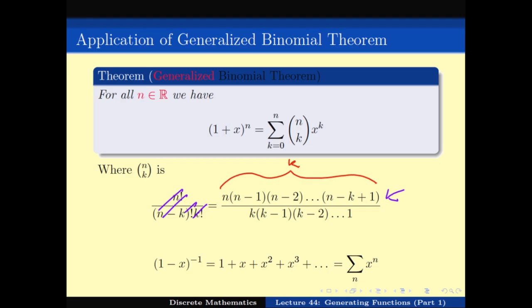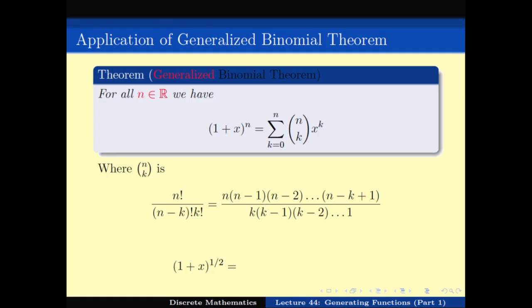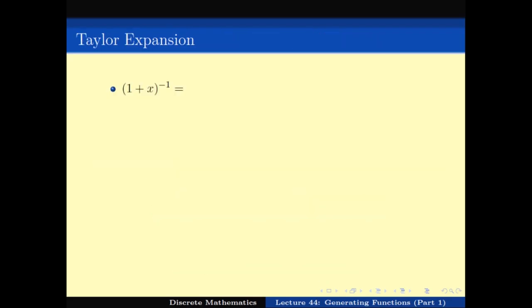So in other words, this generalized binomial theorem is helping me to write down something like (1 + x)^(-1), or (1 - x)^(-1), as a polynomial over x without any reciprocal. This is what is known as the Taylor series. Similarly, for (1 + x)^(-2), we can write down an expression like this. This is what is known as Taylor expansion or Taylor series. And we have the Taylor series for quite a number of them. As we just now saw, (1 + x)^(-1) is 1 minus x plus x squared minus x cubed, and so on. Similarly, (1 - x)^(-1) is 1 plus x plus x squared, and so on.